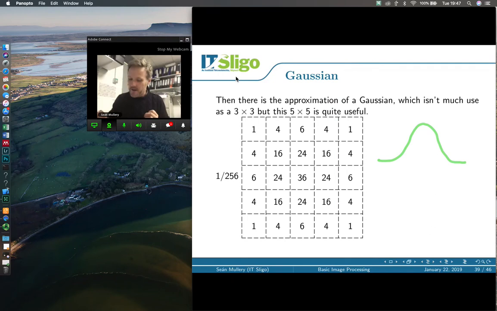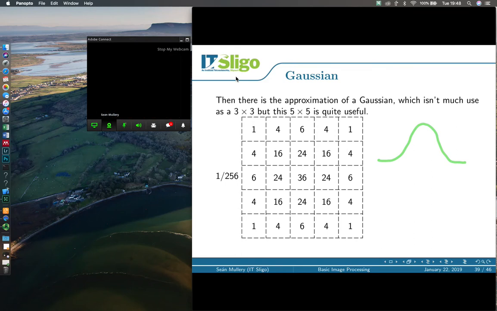Now if you try and approximate that with just a 3x3 filter, you're only going to get the central point and a set of points around it. So it's really not going to do a good job. This 5x5 one is quite useful, and even better, the 7x7 will do a fairly good job. But once again, I want you to think back to the issue of, mathematically a Gaussian is quite simple. You can describe it with just 2 variables. Or maybe more if you're doing it in 2 dimensions, but you can actually get away with just 2 variables.